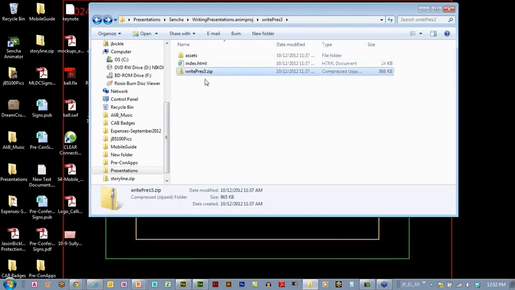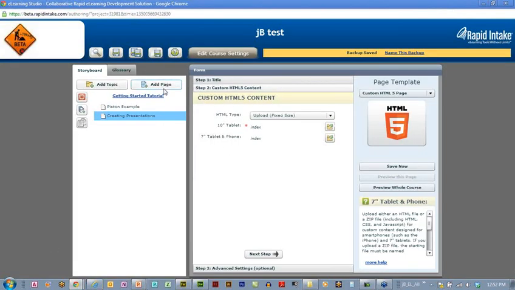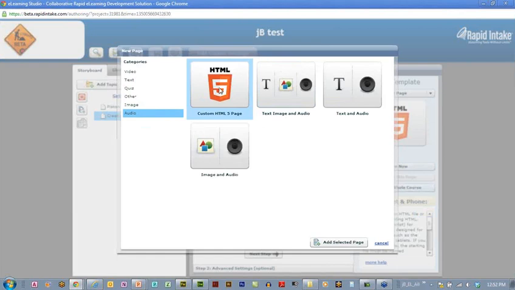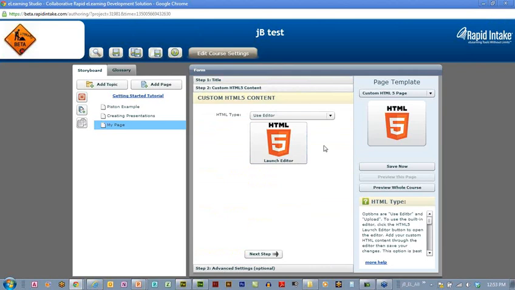Now I can't speak for every platform out there. I'm talking from the Rapid Intake standpoint, but one of the things that we're in beta testing and going to release soon is the ability to do custom HTML5. So what does that look like? Well, if I go to eLearning Studio and add a page, I have a template for custom HTML5 structure. I have templates for text and images and audio and all those kinds of things, but custom HTML5 gives me a ton of flexibility. The cool thing about this is that with Rapid Intake, it's fill-in-the-blank mobile, is what I always say.